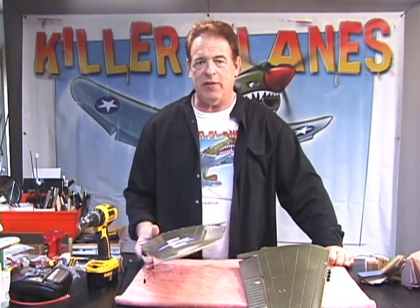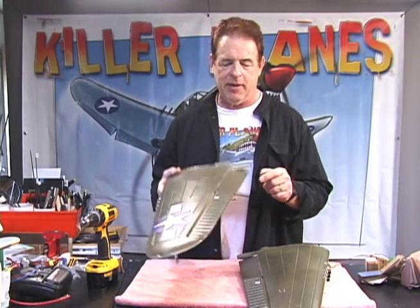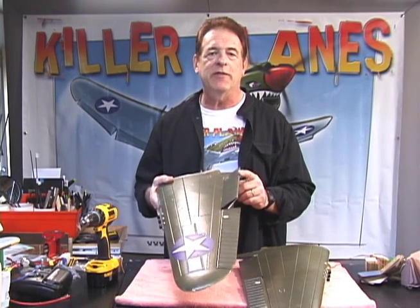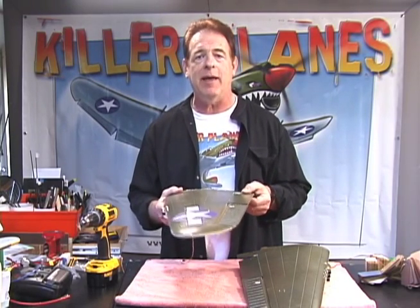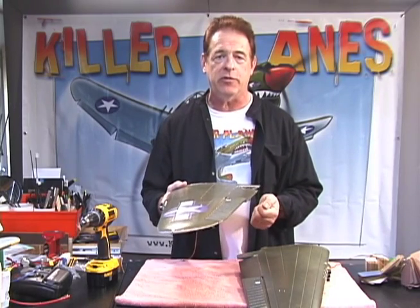A lot of these foamy flaps are designed in such a way that they're pretty much like ailerons. They're hinged at the top, and they can flap up as well as down, which is cool if it's an aileron, but it's not. It's a flap. It only needs to go down. So if it's able to go up, you're flying around, that means this flap is hanging on your servo for the entire duration of your flight.